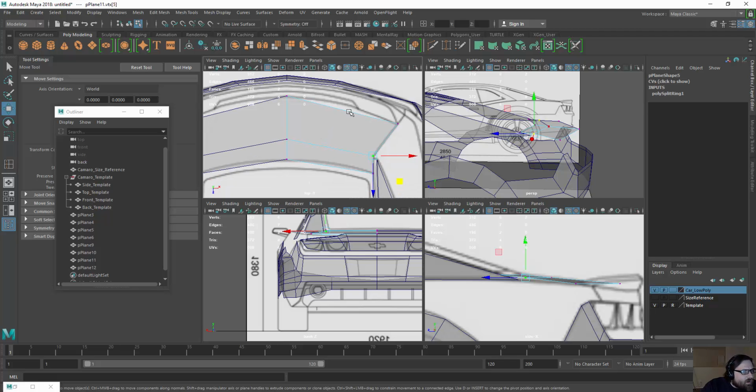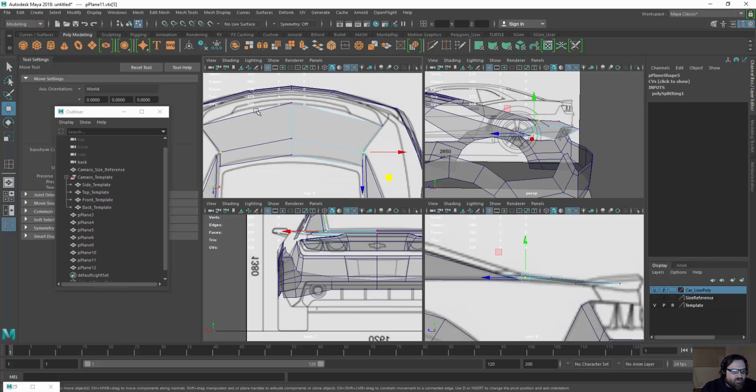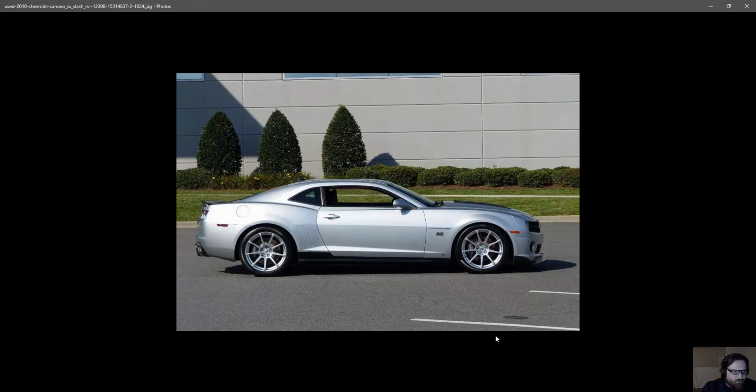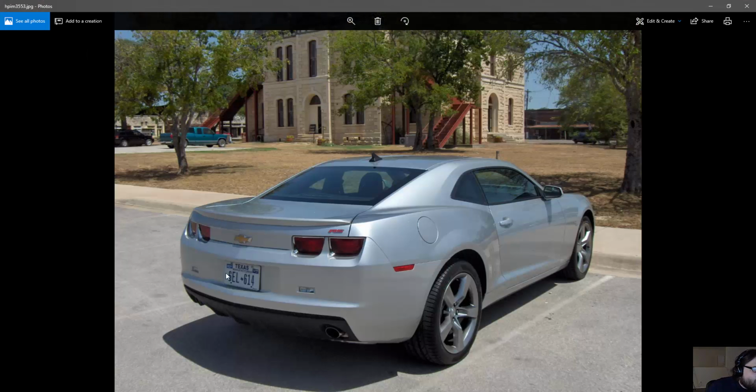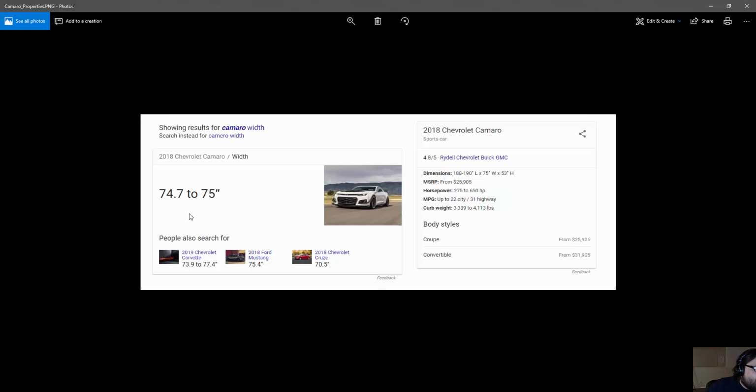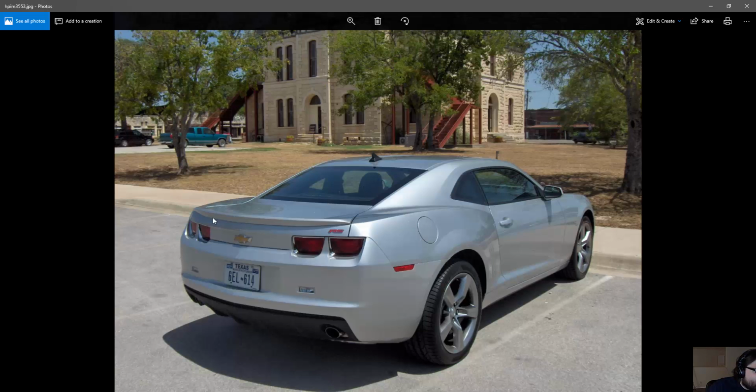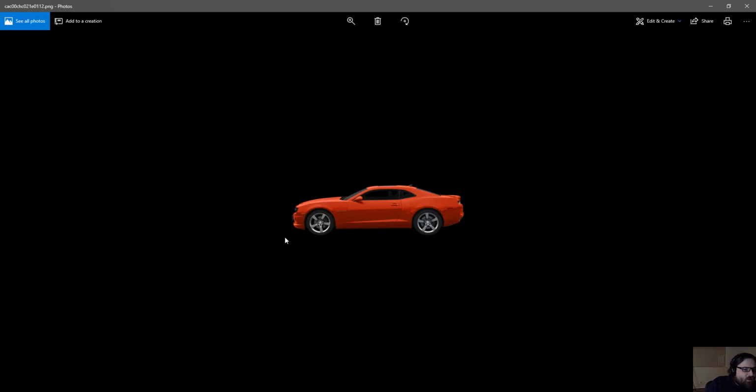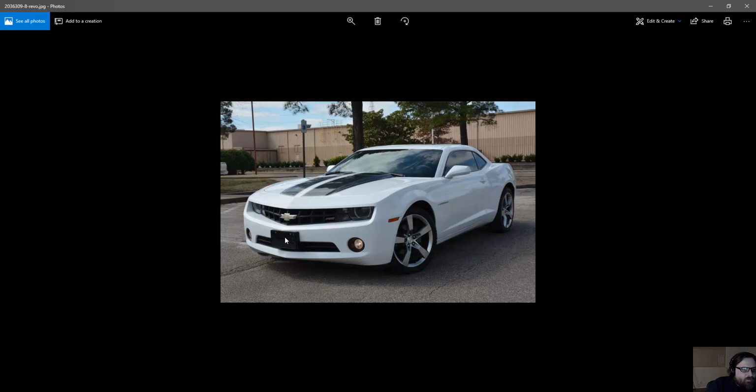Okay. And then I want to be mindful of the fact that there's this little fin thing in the back. If we look at various views of this, it's just like a ripple that the back has.